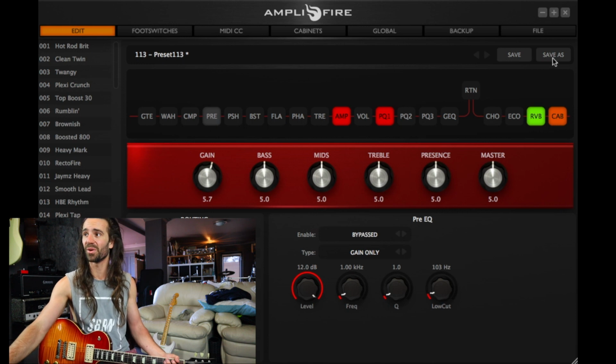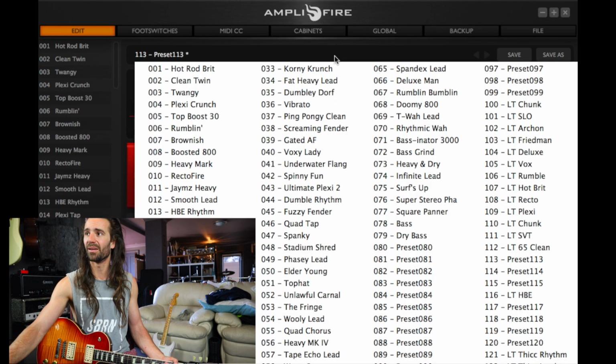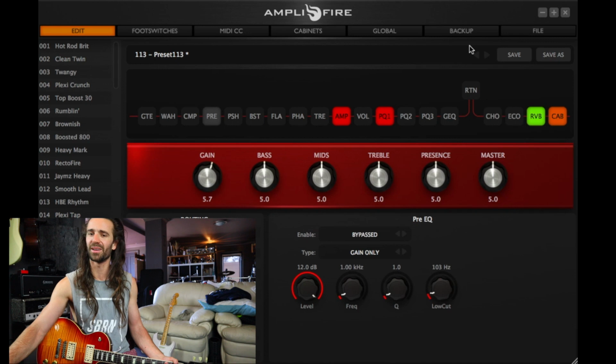I'm going to save this preset really quickly. What should I call it? I don't know. What's a good name for a preset? I'll think of that later.